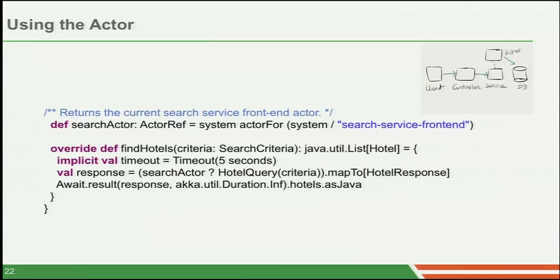This is our pure Java interface method that we're overriding here. We return the Java util list. What we do is we define a timeout on the actor system of how long we're going to wait for a response before we give an error back to the user. That's 5 seconds. Question mark means we're going to send in a hotel query and we expect a response. So we send in our hotel query. We expect a response of type hotel response. This is going to come back at some point. The type of this, notice I didn't write a type, Scala infers it, is a future response. If you're familiar with the Java util future, this is akin to those, but slightly different.